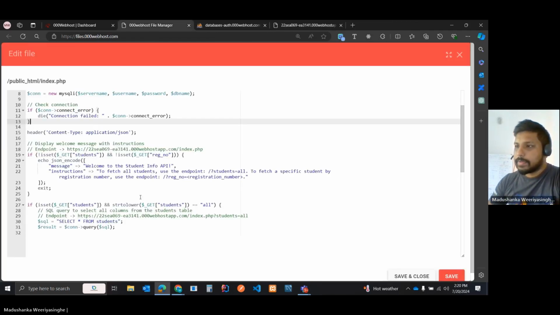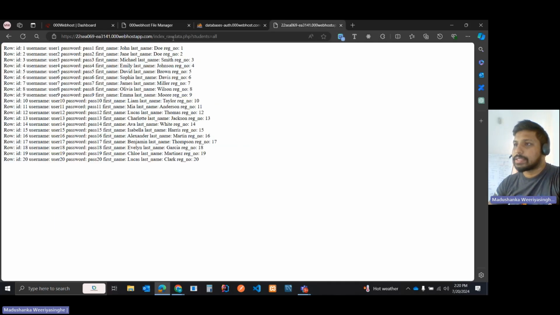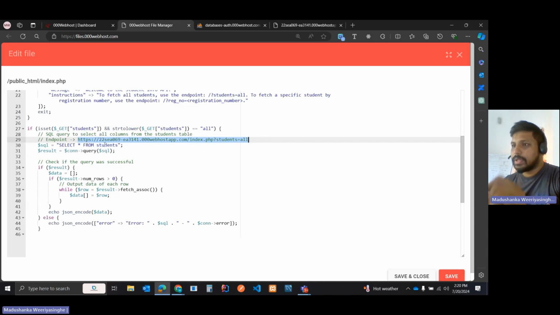Over here, this is the endpoint that we're going to talk about. So it's still the same. What's the difference? It says the index, just the path is different. The protocol is the same, the domain is the same, and the path is different because obviously we are in a different file. And the query and the parameters are also the same.